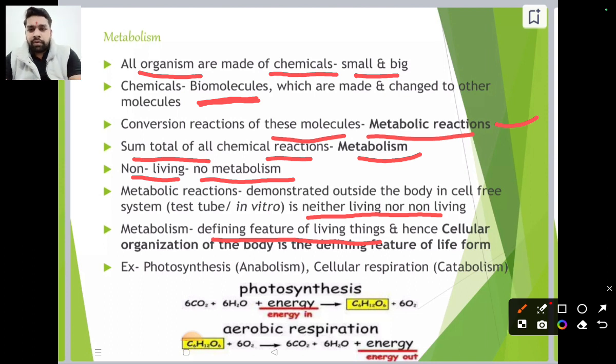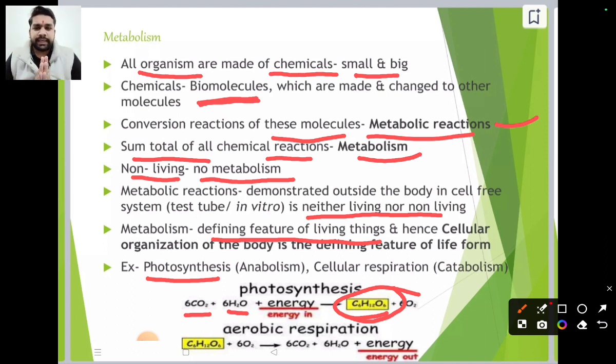For example, photosynthesis is an anabolic reaction. Now we will get to know what is anabolism. Anabolism means if a reaction makes a product. For example, like you can see here, 6CO2 and 6H2O are going to make a glucose product. So in this we are making a product, so it is considered as an anabolic reaction. And if we move opposite to it, like here, the glucose molecule is going to be broken down into energy with the help of oxygen, it will be considered as cellular respiration or a catabolic reaction.